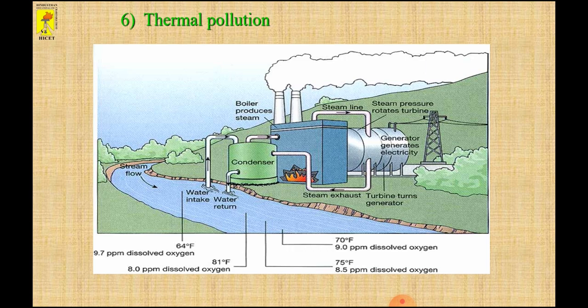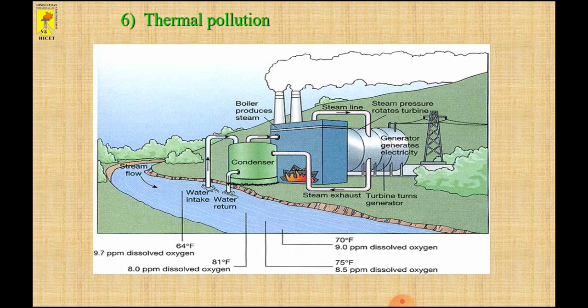And thermal pollution. Thermal pollution is the discharging of excess heat into water bodies, like the water cooling of electric power plants. Industrial plants use almost half of all waters. They withdraw water from nearby water bodies for cooling electric power plants. After that, they discharge the excessive heat into the same water bodies.